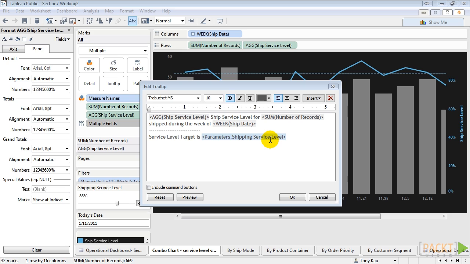What are you trying to answer? And if the answer to that question is, are we making ship service level, that's an important thing that we want to know, then let's tell them that, not just give them the information to figure it out. If we give them the ship service level and the ship service level goal, they're still having to do the math, and that takes time and effort to figure that out. We want to simplify that and say we made it or we missed it, and then provide the supporting numbers if they're interested. So to do this, let's hit OK.